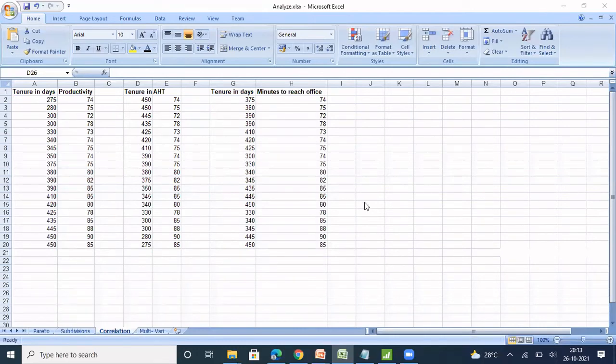Hello, friends. As part of this video, we have already seen what is correlation, how the correlation coefficient needs to be calculated, and within correlation, what are the different types of correlation. For example, the positive correlation, negative correlation, curved relationship, partial correlation, and no correlation.